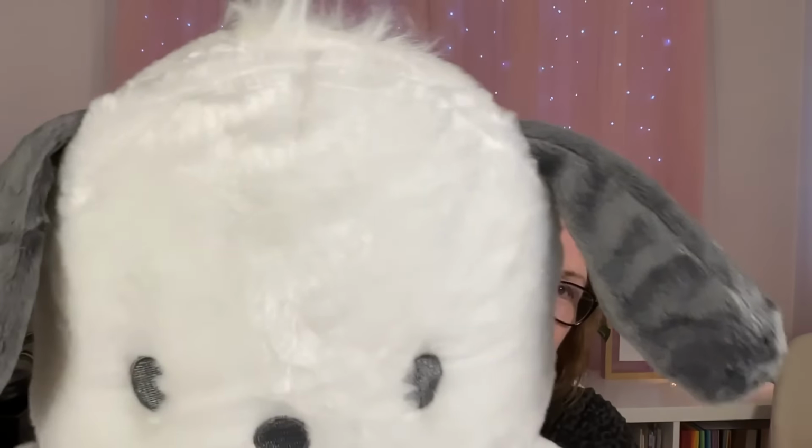I will keep him. He's not the quality of the direct from Sanrio ones. So I had gotten my daughter the hang-it-on plushie, and that was direct from Sanrio, and it was significantly better quality than this. It's not really bad, but it's not really great quality either. Like, his hair here is a little janky. It's longer on this side and then short in the middle, and then a bit longer again, but still not as long as this side. It's not really centered on his head.